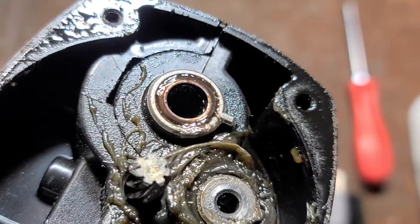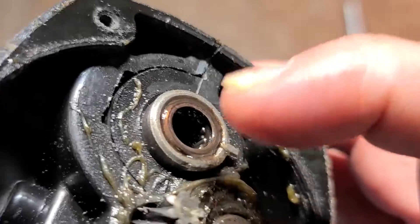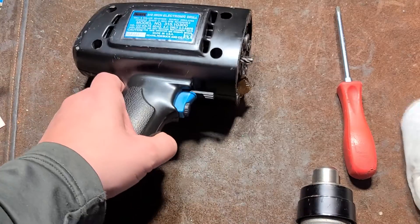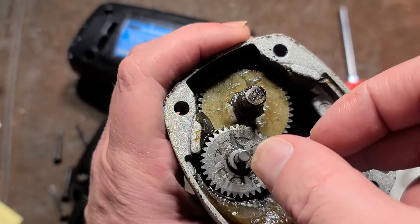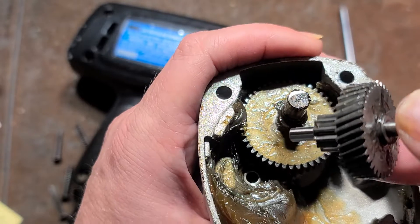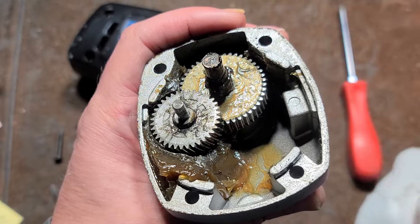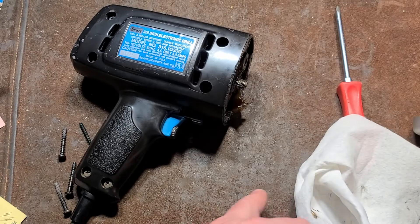It does have ball and roller bearings. We can obviously see there's a needle bearing for the back of the spindle, but that's actually just a sleeve bearing. There's a helical-cut gear on the front part of the motor, so the first stage is helical-cut and the second stage is straight — still pretty decent. But it looks like a sleeve bearing on the idler gear, so the idler gear is on sleeve bearings, not needle bearings. Slightly misleading advertising, because they say ball and roller bearings, but not all of them are.